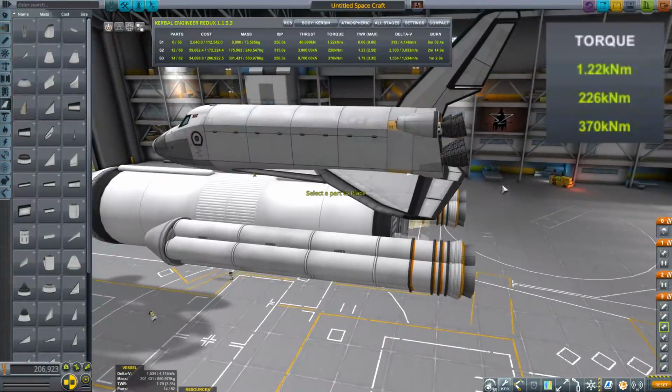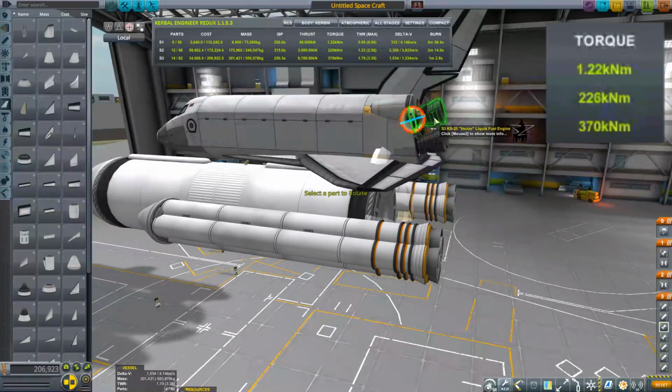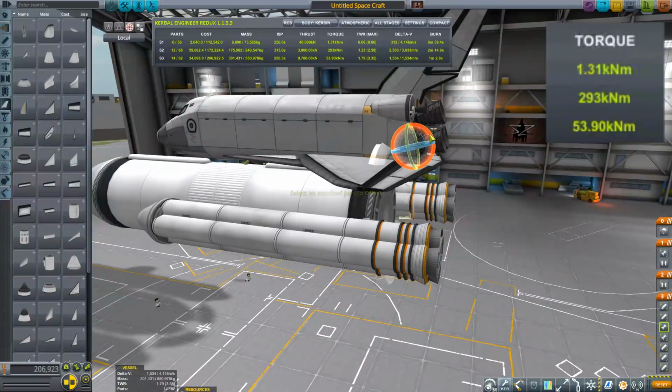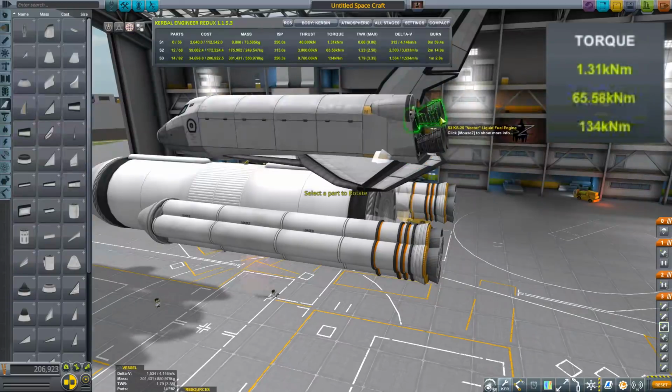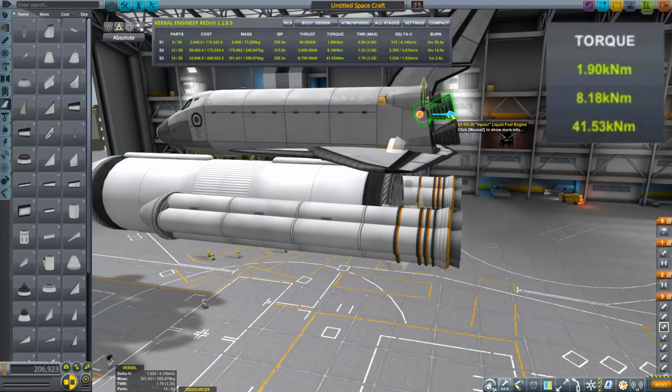Now, what I did earlier was just the initial tuning of these main engines. Now I need to continue with that, because as you can see up above, the numbers changed significantly. Well, that's to be expected, since we added the solid rocket boosters, and they of course changed the entire setup of how this thing will behave in regards to stability and whatnot.